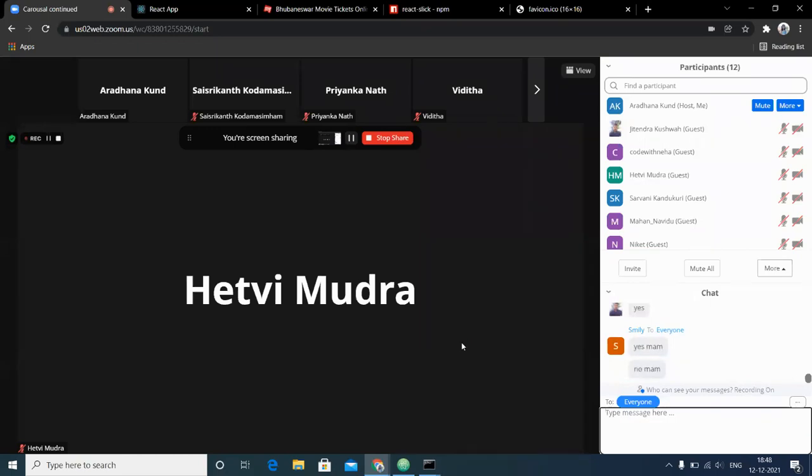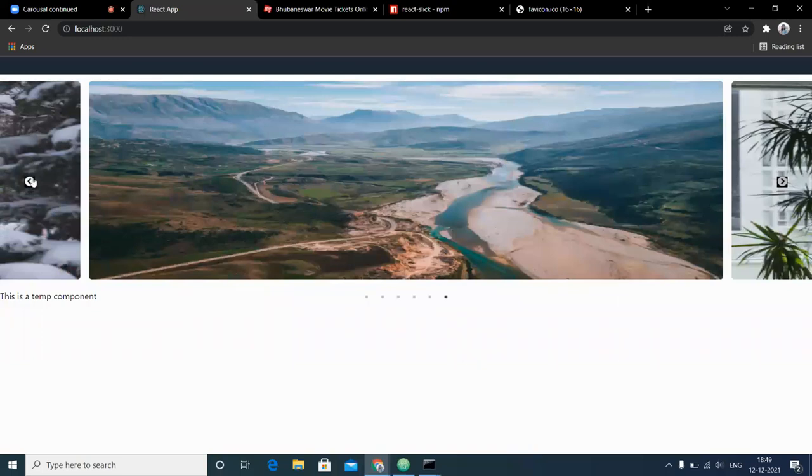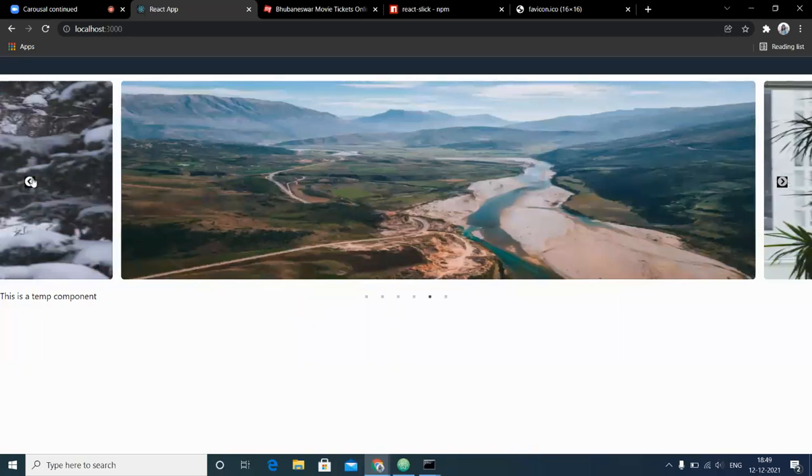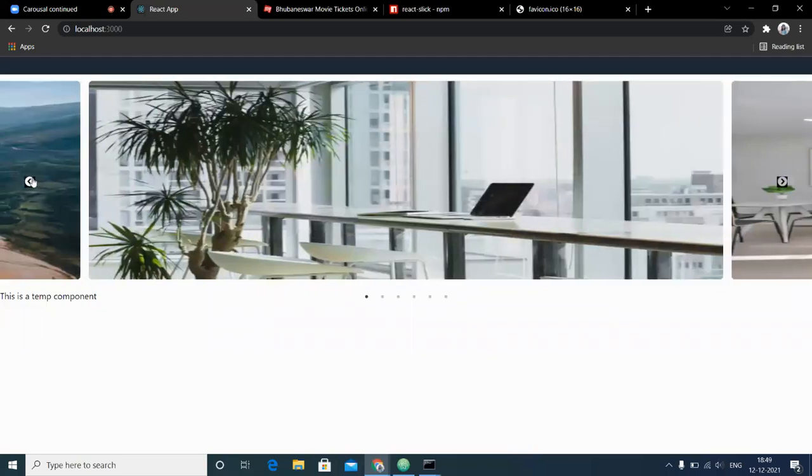Okay, great. So tomorrow we'll have a class and we'll finish off this project very soon. Then we'll be starting with our Zomato Master Project. In the Zomato Master Project, basically I'll be doing almost all the back end and the front end part, almost everything you have to do.